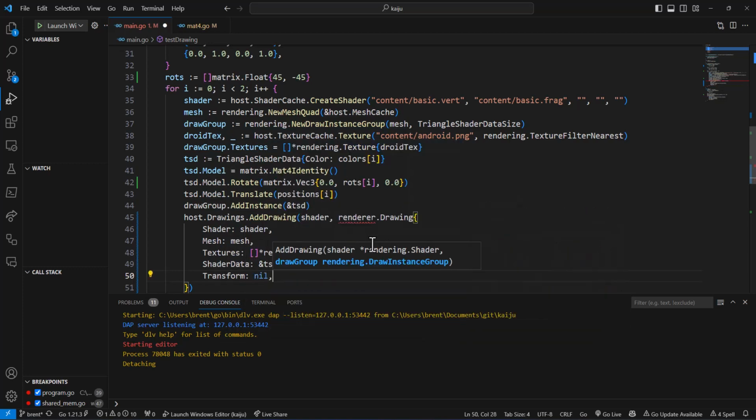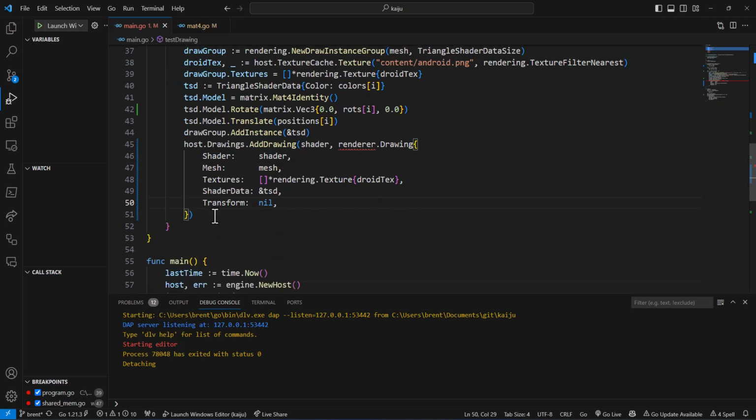The transform is because this mesh could be associated to an entity which could be moving around. So we want to take the entity's transform and this transform and multiply them together to get our final transform.